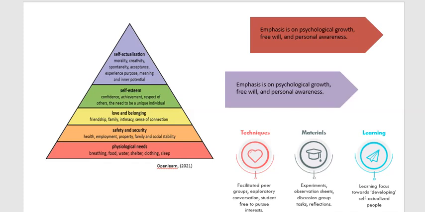And what it proposes is that you need to understand basic needs before you are able to move to levels of deeper understanding, of higher order thinking, and of self-improvement. So at the base of the triangle, you can see physiological needs. So those are the basic needs of every individual.